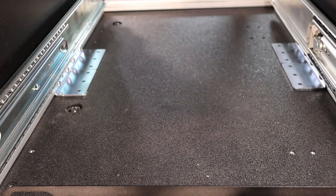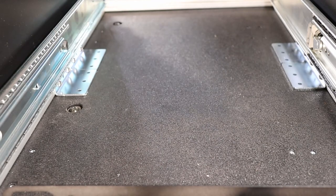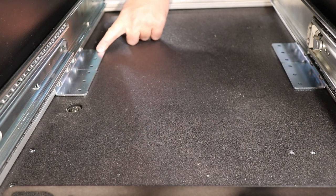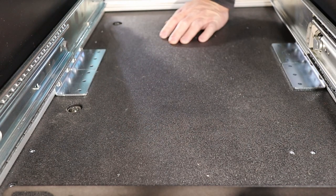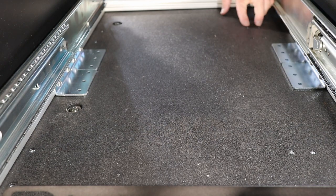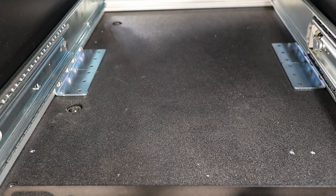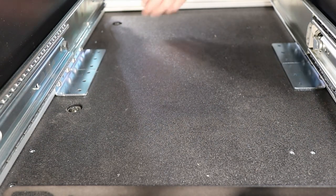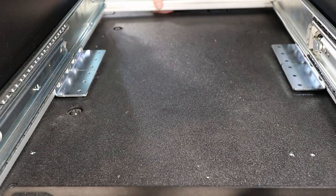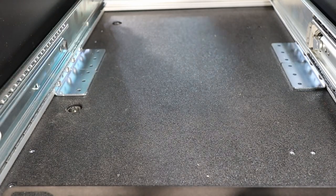Let's see if we can get some of these bolt holes lined up. The guys from Epic Adventure Outfitters recommended taking a drill bit and widening these holes just a little bit. We're about to find out why. I think that these pre-drilled Goose Gear holes should probably line up with these brackets, so I'm gonna slide it over just a little bit. I need to loosen those. Those are an Allen head bolt. Let's go get an Allen head.